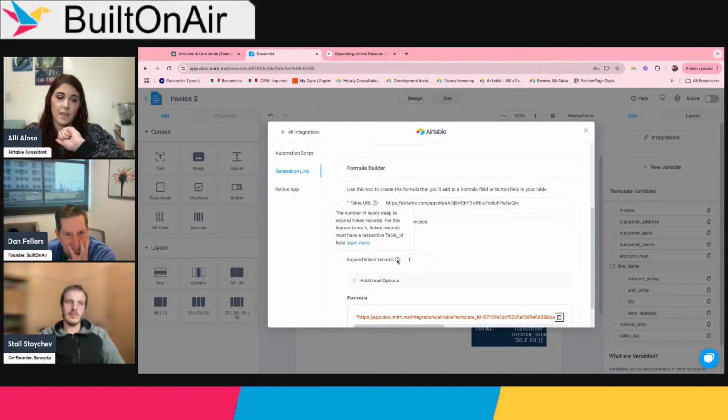Now there's one more thing that you need to keep in mind that they require you to do if you are expanding those linked records. And that is you need to have a formula field. They've got a whole page on this with the table ID of the table that you're expanding into. I hope that makes sense.